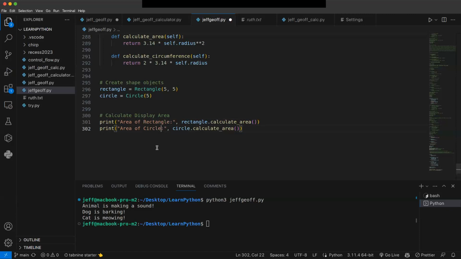But it's kind of weird. What if we just write it like circle area and rectangle area and save that. So we added to calculate the circumference, but let's first have the display of this.